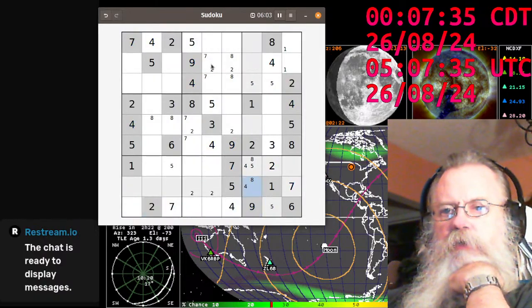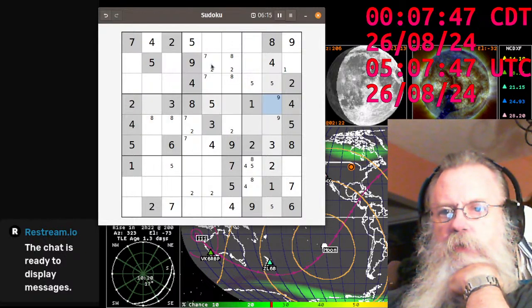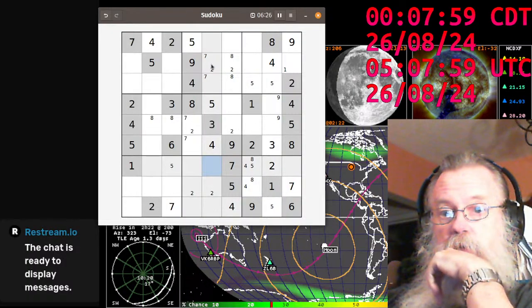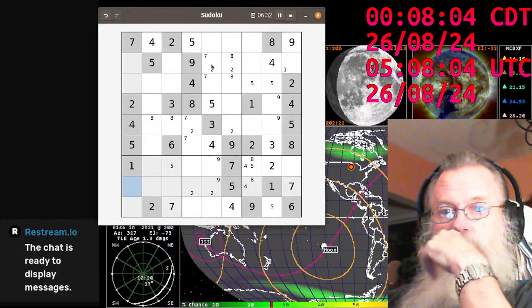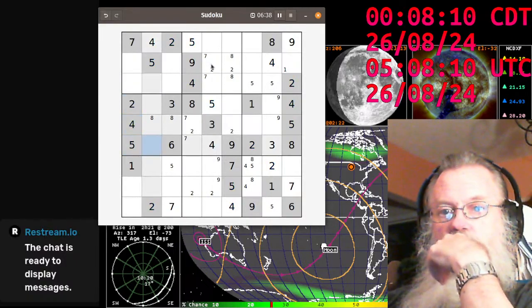What about 9s? I've got a 9 here, none in here, so one of these two, not that one. That's going to be a 9. That means one of these two is a 9. We've got a 9 here, so 3 possibilities here. One of these two is a 9. We've got a 9 in one of these 3 places. I've got 5 possibilities here.